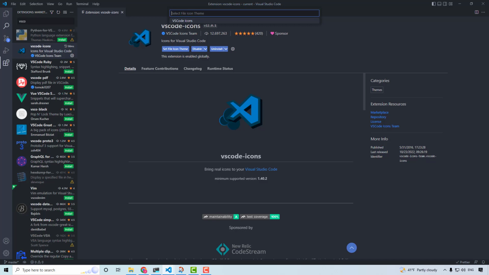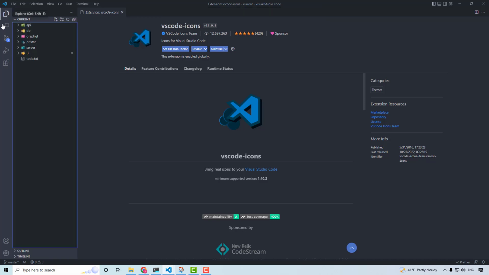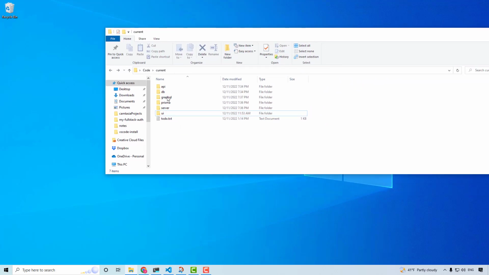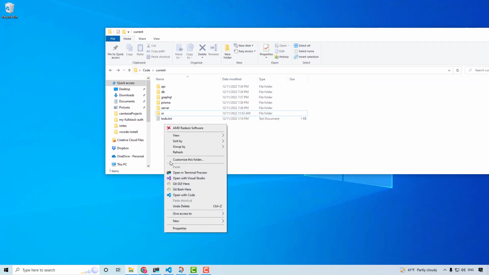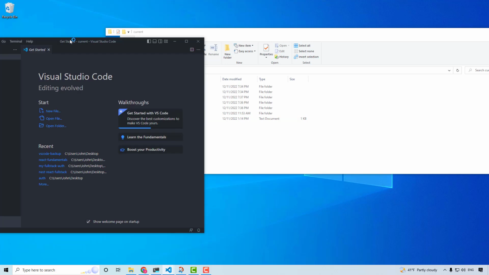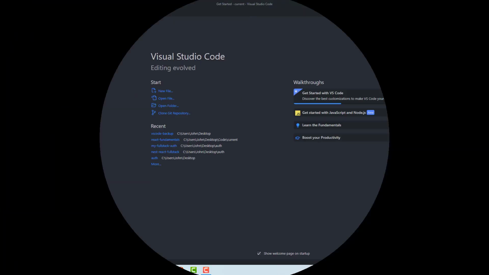Okay, I think that's done. Let me hit the file explorer here. Okay, and so now we can see that it's much, well, prettier, haha. So we've got all these folders, each with icons. Not all folders are going to have icons, but if you use a commonly used name like GraphQL or something, it's going to show their logo or whatever. So let me just open it again and make sure that it was actually saved. So open with code, and then pull it over, and it looks like we're good.